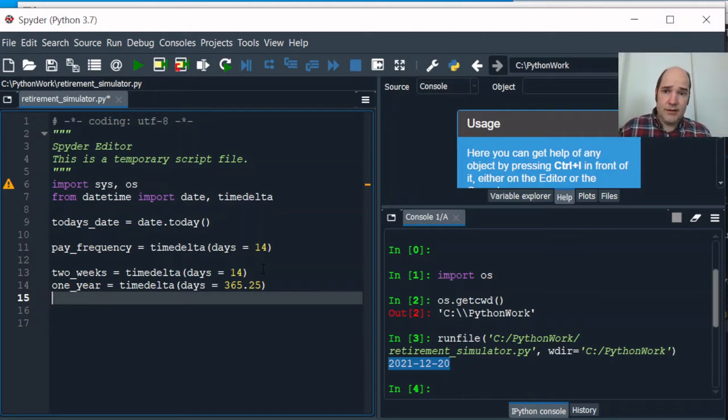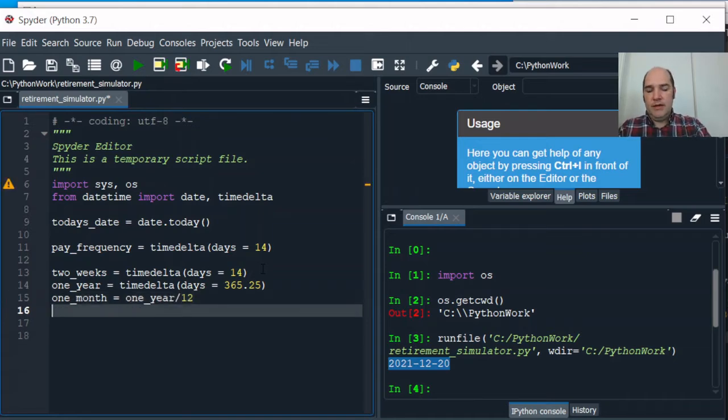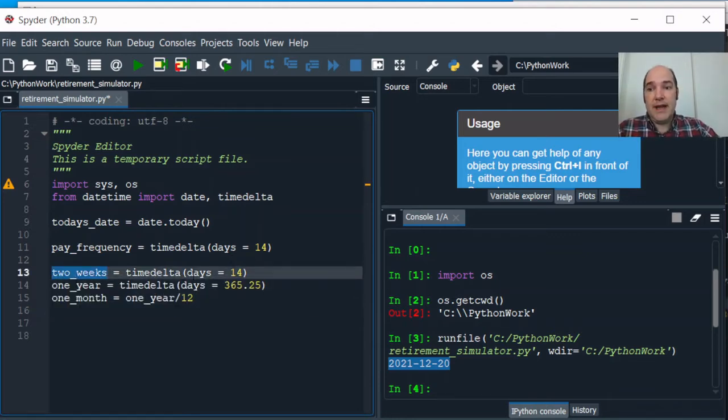And then now that we have 1 year established, we could say, how long is a month, right? A month isn't always 31 or 30 days or 28 days or whatever. We could just have an average month where we say, 1 month equals 1 year divided by 12, right? And if you get paid semi-monthly, you get paid every half a month, you might divide that by 2 further. So these are just ways to have a hard-coded reference to a time.